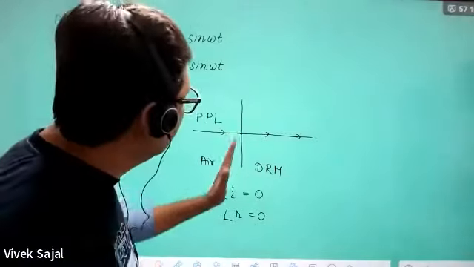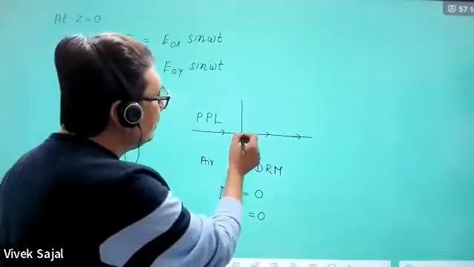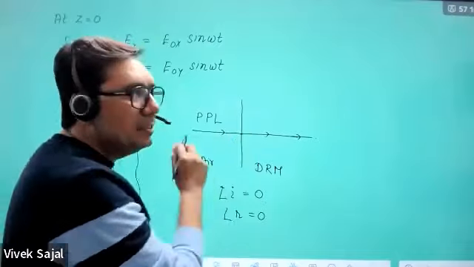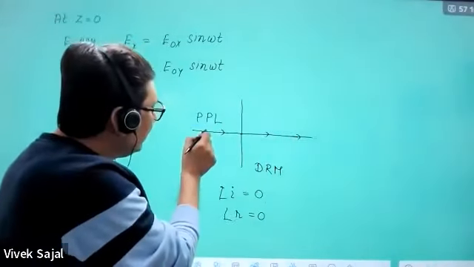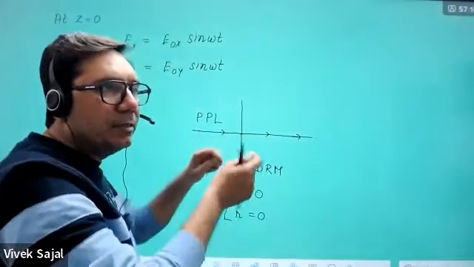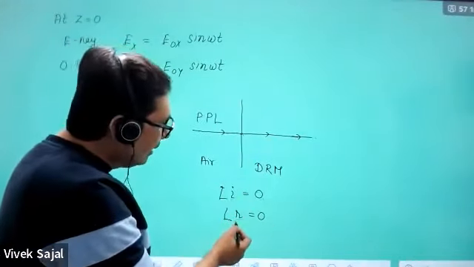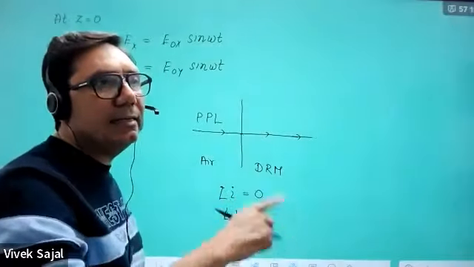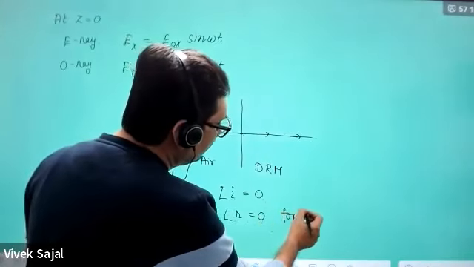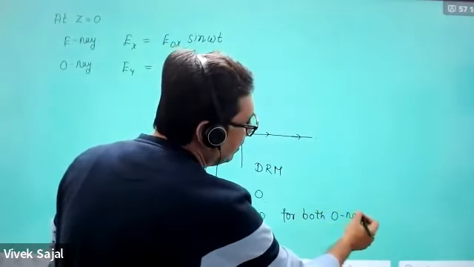So what I am saying here, this is doubly refracting medium. Light is incident normally on it. When light is incident normally, then here angle of incidence is 0. Angle of incidence is measured with respect to the normal. So incident light is falling along the normal. So the angle between the normal and incident light is 0. That's why angle of incidence is 0. So angle of refraction will be 0 for ordinary light and extraordinary light. So angle r is 0 for both O ray and E ray.